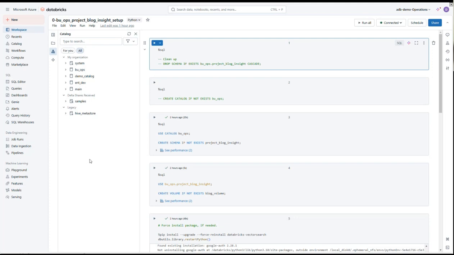Okay, so this is the Databricks environment that we have. In here, there are a lot of different tabs and things. The first thing we want to look at is the setup script that I have. What this does is we're going to quickly hit the Run All button so everything can be running while I'm talking with you guys.